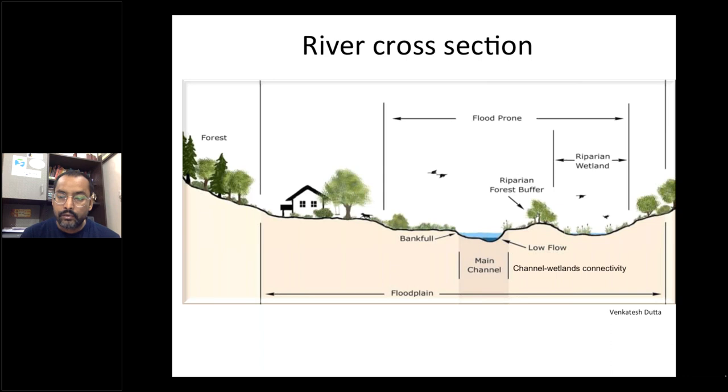I remember during my childhood, I would catch fish using my mosquito net just in front of my house. I would see a large number of fishes flowing on my road, immediately in front of my house. And what I would do, I would just put a mosquito net and catch many of the fishes and put them in a water tank. And I would also catch some of the frogs. But these days we are not able to see those things happening because the entire drainage has been encroached. The entire migration pathways of these species have been encroached. So this channel and wetlands connectivity is very important, the riparian wetlands, the riparian corridors, and the forest.